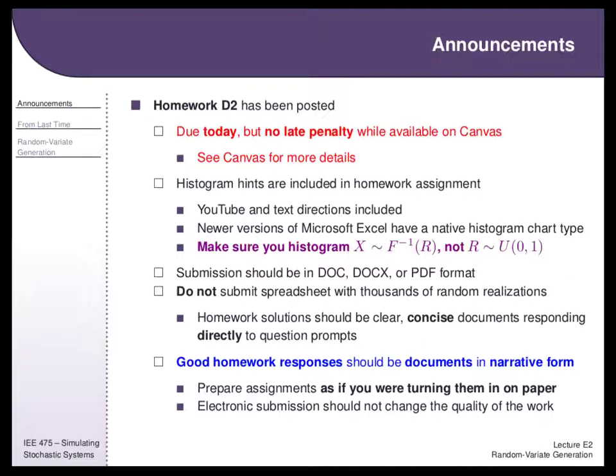Second question, for doing the ranges on the inverse transform, how do we determine if it's inclusive or not inclusive? Well, I think we'll go over that today. But I think in most cases, what you mean is, if I have two ranges, do I put this point on the left or the right? If you've done it correctly, the CDF should be continuous, and it shouldn't matter which range you put them in. So they should meet.